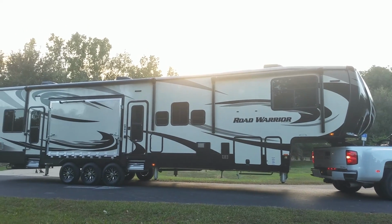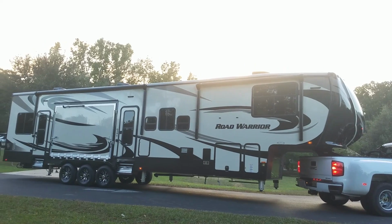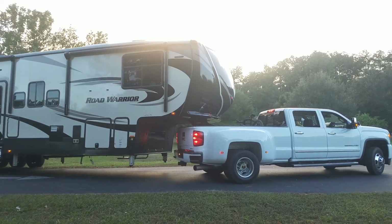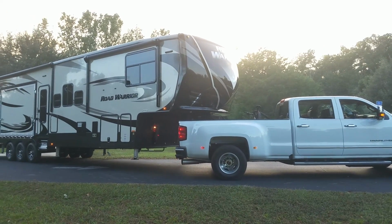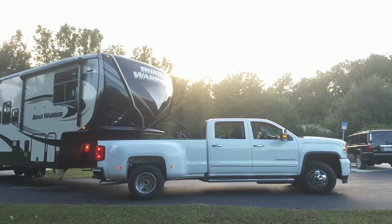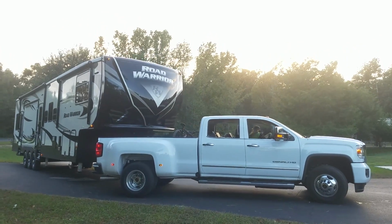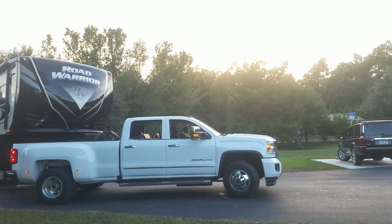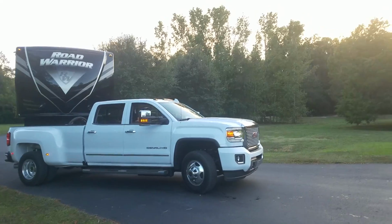And the really cool thing is that while you're backing in a trailer, you can pivot at a full 90 degrees, which we did this particular day, and we have plenty of room. And not only that, but you have a full range of motion. So if your truck needs to go down into the ditch, or the trailer does, then this fifth wheel connection allows that to pivot and swivel around on that ball. So it's not gonna just jerk around, it's actually gonna allow it to move around on that ball and allow you to have that range of motion. So really excited about it.